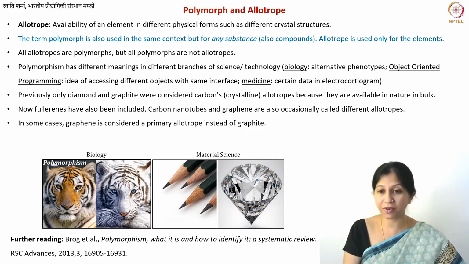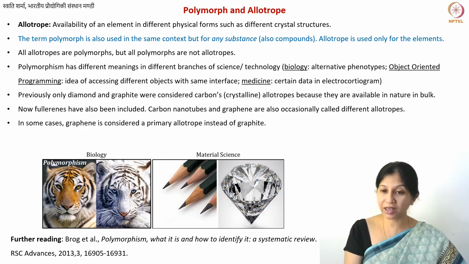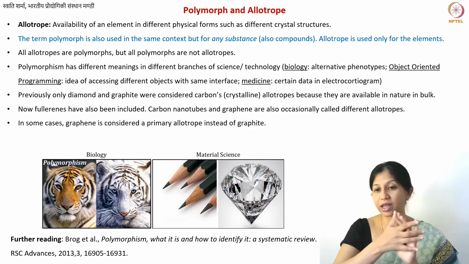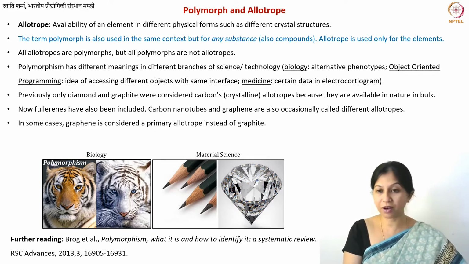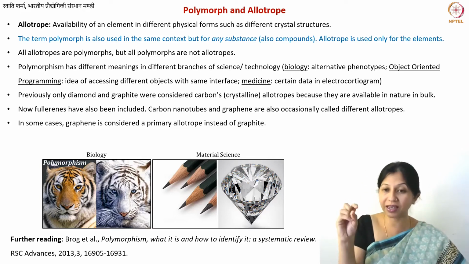The reason is that, number one, graphite has a certain fixed arrangement of crystal, which is not the case with graphene, because graphene itself can have a lot of variations. As I said, they're randomly oriented sheets, so they can be oriented in infinite different ways. And number two, the definition of graphene is also not very clear. It should ideally be a single sheet without any defects. But in many technological applications, you will often not have the single graphene sheet. You will often have multi-layer graphene, what they call. You will also often have a lot of defects. So this is something that we cannot completely define, or at least we cannot reach a consensus that exactly this should be called graphene.